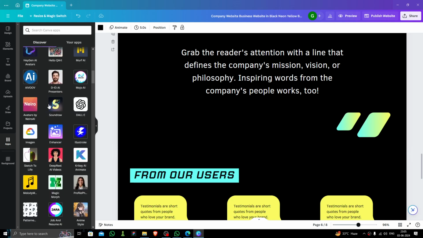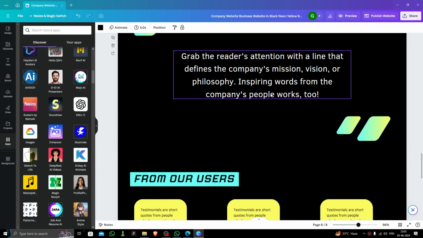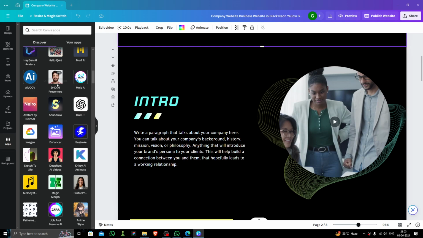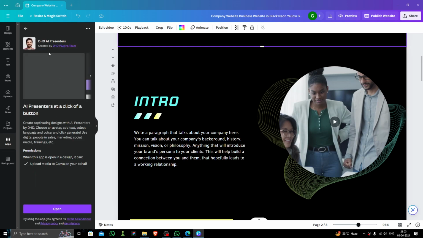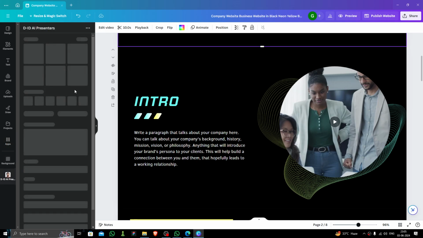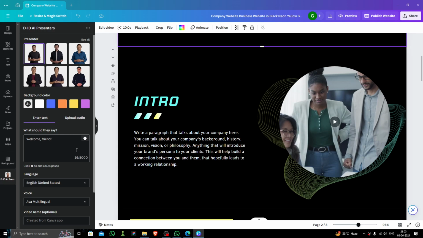For example, you can make a presenter. From here you can use Mojo AI and many other things. For example, if I import this presenter AI, just click on open. Then from here I can create an AI voiceover or AI characters.